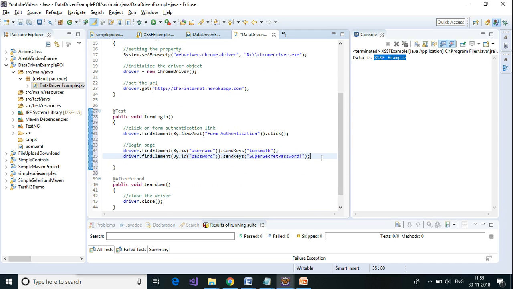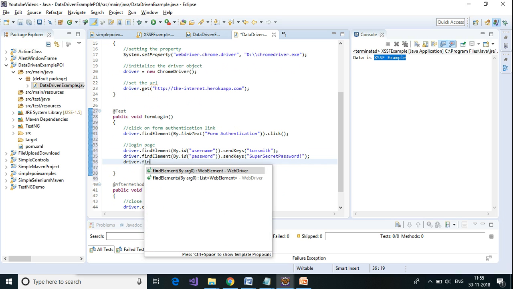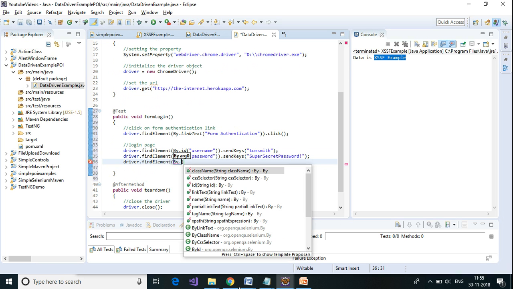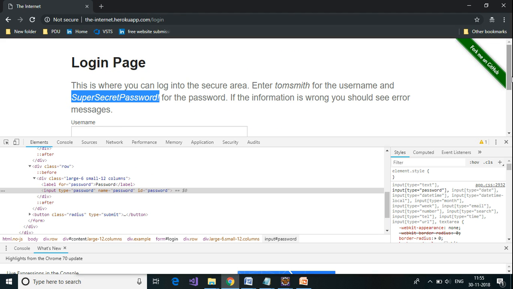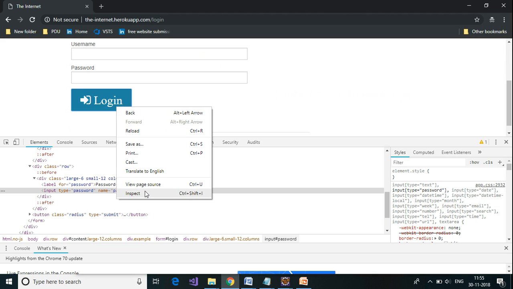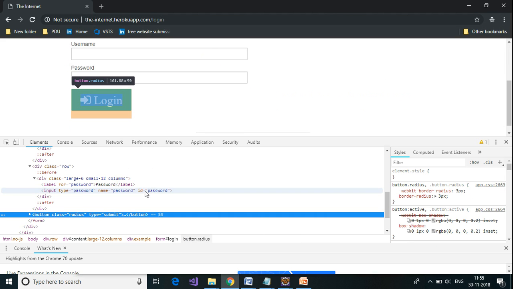Okay. The next thing is clicking on the button. Okay, so driver dot findElement by dot. So let us see the properties which are available for this login button. Right click on the login button, go to inspect.